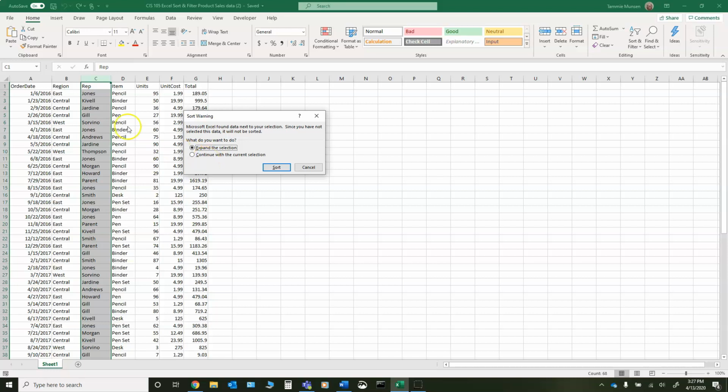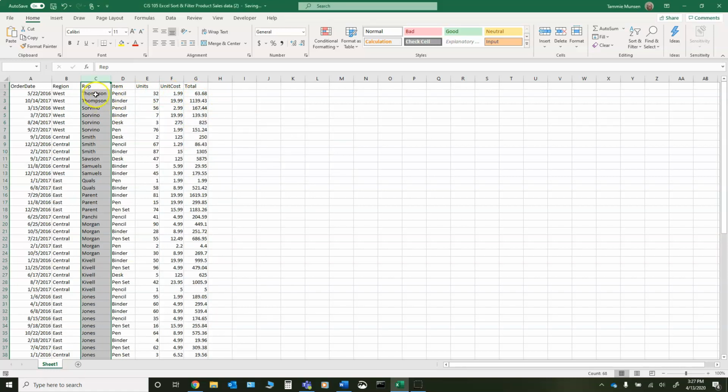Well, yes, I do, because if I just sort this column, if I continue with the current selection on this column, then all of a sudden alphabetically, there are people who are going to be charged for things that they never purchased. So we need to keep the data together, or keep the record together. So yes, I want to expand the selection. And I click on sort. And so now it kept all of Thompson's data with Thompson and all of Sorvino's data with Sorvino.